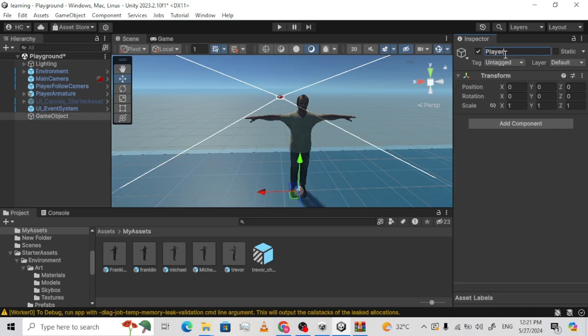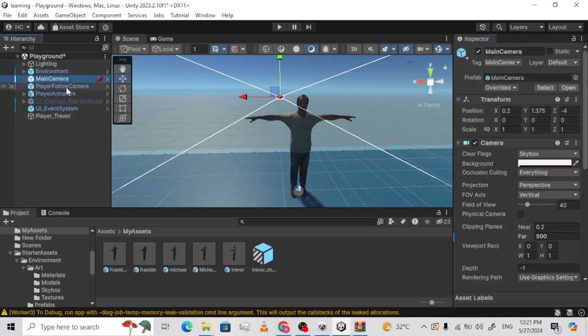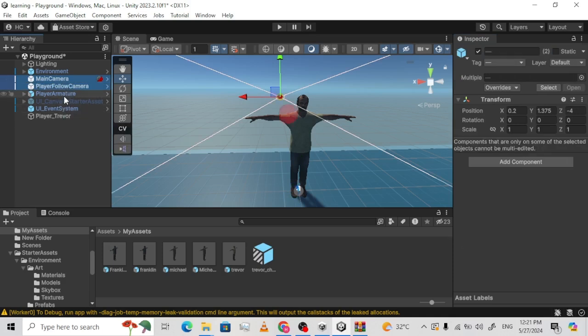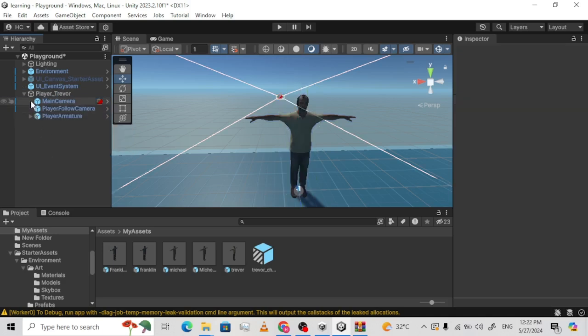Since we are starting with Trevor, let's say player underscore Trevor. And then let's select the main camera, the camera follow, the player armature, and then let's drag and drop everything into the player Trevor.